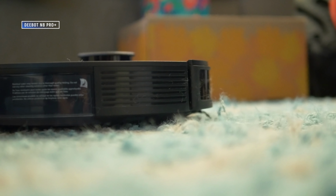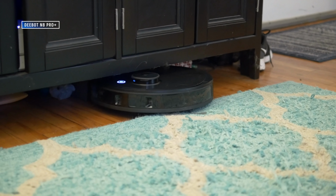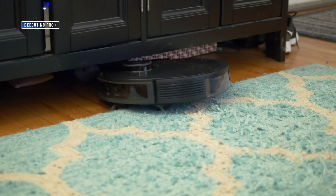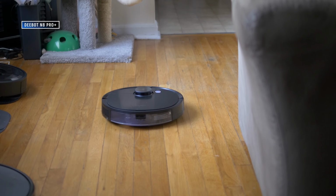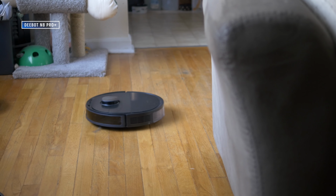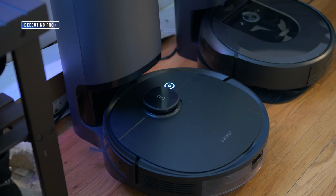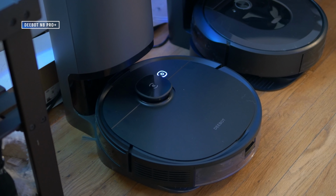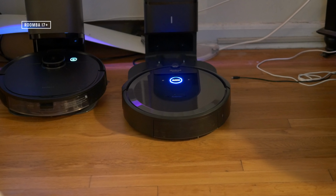Right from the start, the first thing I noticed when comparing it to the Roomba i7 Plus is that it's very quiet while it's cleaning. It's not that noisy at all. Now, this is good because it's not as distracting. There's still a hum, but it's not as loud as the Roomba. It does this by using a totally different type of fan motor design that uses this glass fiber material to really optimize energy and at the same time make it very quiet. So the only time it's ever really loud or distracting is when it's emptying the dustbin. It does sound like a jet engine roaring, but at the same time, that's also the type of sound you're hearing from the Roomba.